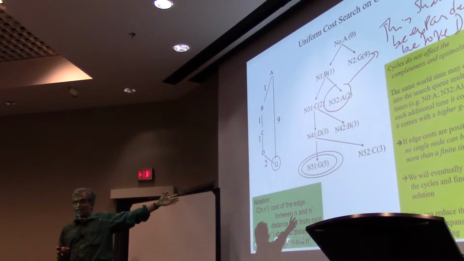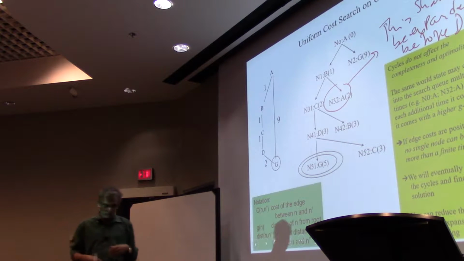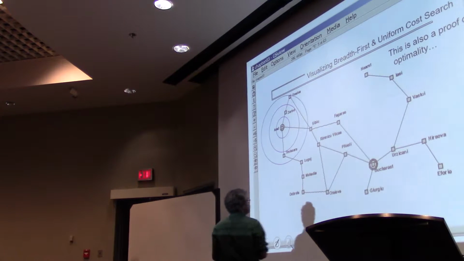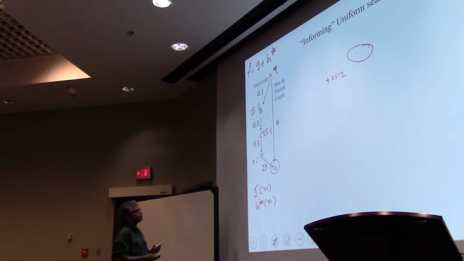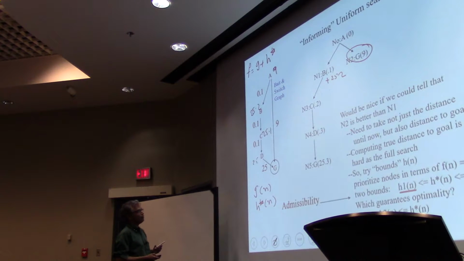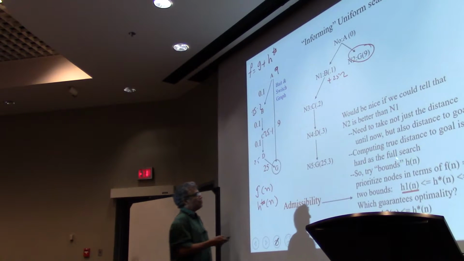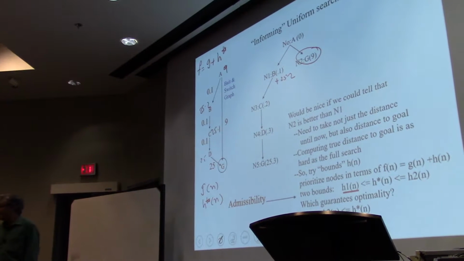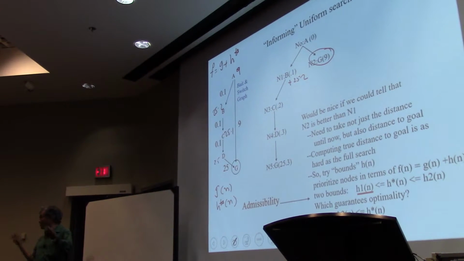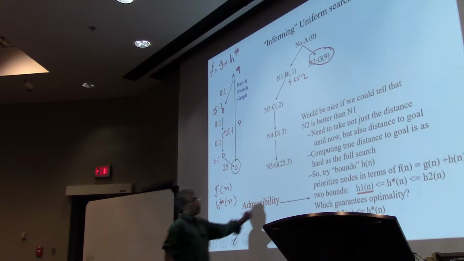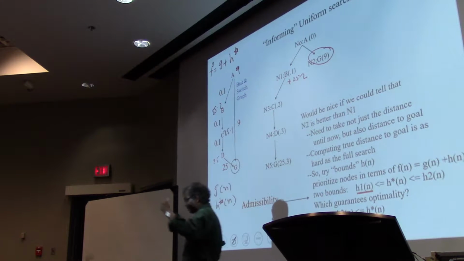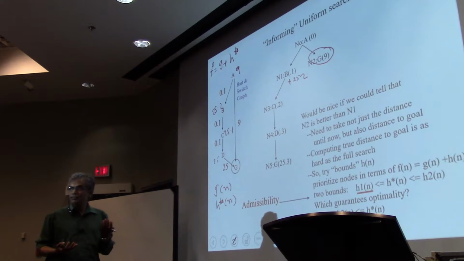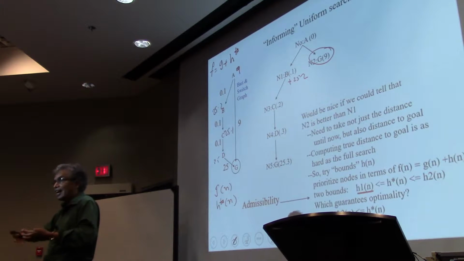No, actually we can't do what I'm saying, right? Because that will require getting H star. So the question then is, what can I do if I am really putting an estimate? If I'm not putting the perfect value, but an estimate, computing the true distance to a goal is as hard as the full search from every node. That doesn't make any sense. But it's a good idea to first look at the dumb idea and then improve it. So instead, you want to bound the value, the cost of the path from the node to the goal. A bound means it's basically an estimate on the true value.